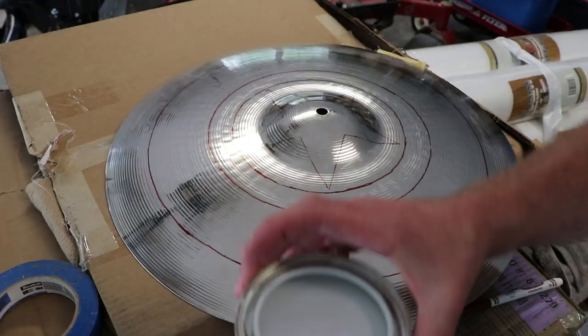Zildjian was kind enough to send me some platinum coated cymbals. Thank you guys. And so I'm gonna make one actually for Sarah there at Zildjian. She wanted one. So I will just film the process of me making that. It takes a couple hours and it's kind of a detailed deal. So I'll just kind of walk you through it as I do it.